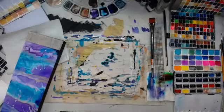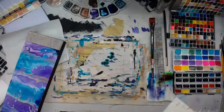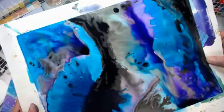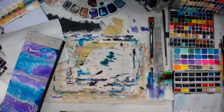Let me take my carrier sheet over here and see what we got with these. This is the first one I did with the black. That's what I was talking about, that rose gold, what that was doing in there. You can see that African jade and that ink. Oops, my computer went dark on me. It's not quite dry yet. It is staying pretty black though.